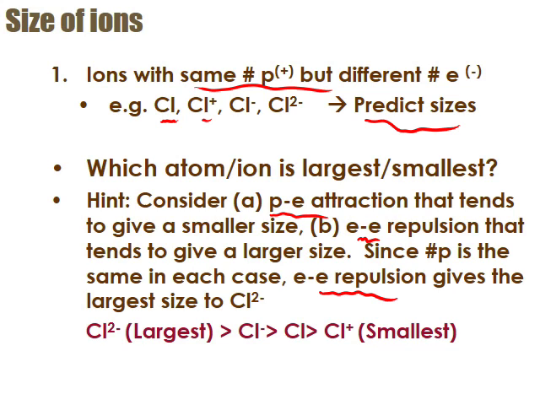Out of all these ions, of course, the number of protons is the same because it's the same element, so that's not a determining factor. But the number of electrons would be maximum for Cl2 minus. And Cl2 minus having the largest number of electrons, there'd be a lot of repulsive forces between all these electrons, and they would spread out as far as possible. And these electrons determine the size of ions. So the largest one would be Cl2 minus, then Cl minus, then Cl, and Cl plus would be the smallest because it has the fewest number of electrons.